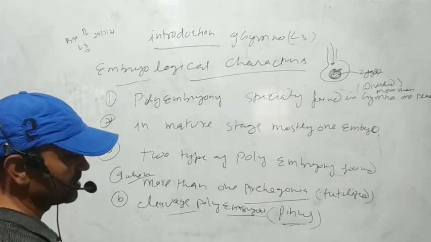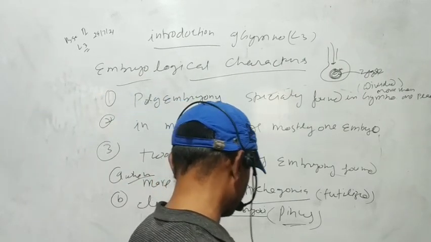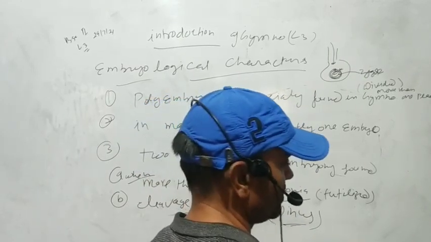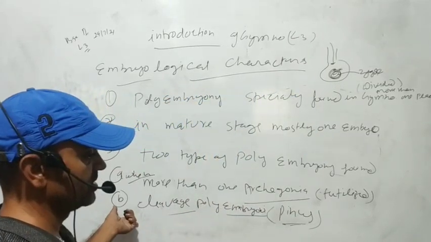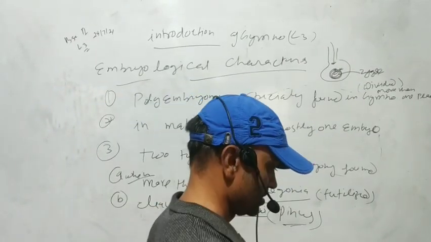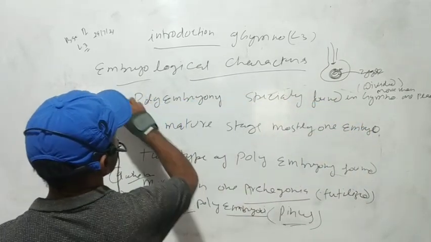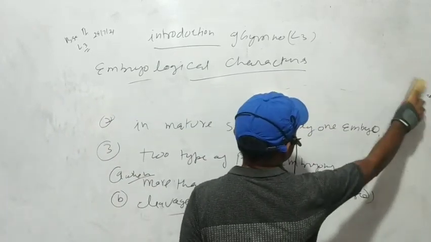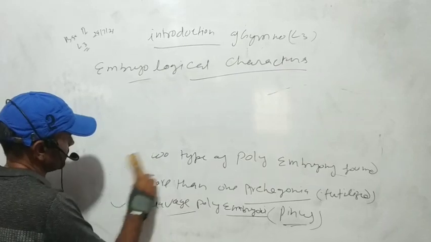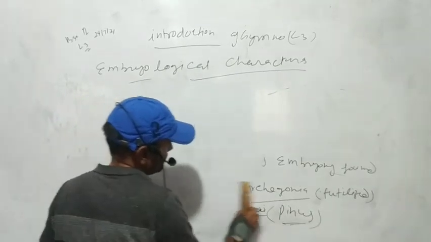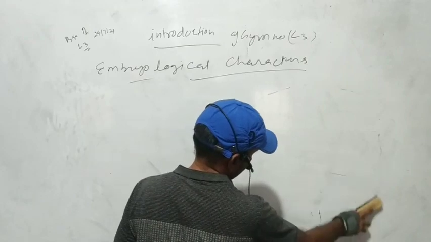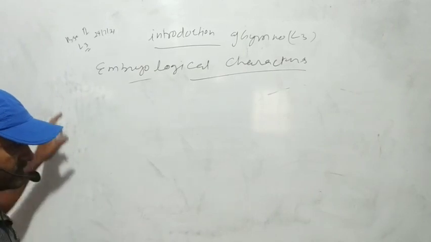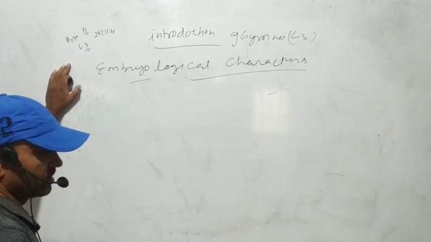Next one here is the ovule, or also we can say seed. This point I told you one or two periods before, that here the seed is in naked form. The seed is in naked form, not covered by the fruit layer, the outer layer of fruit, that is known as pericarp. So here the naked ovule developed into the seed.